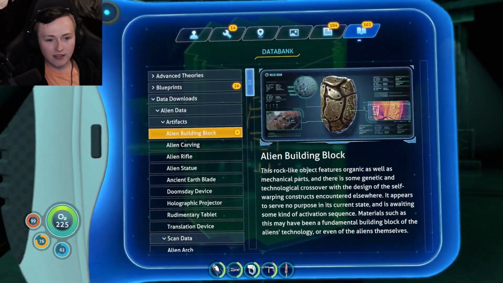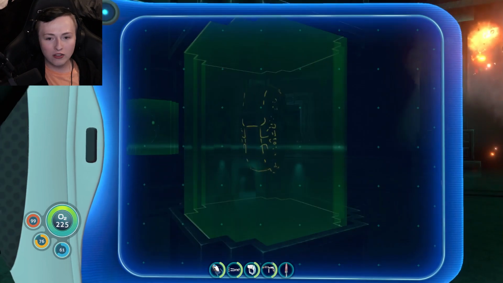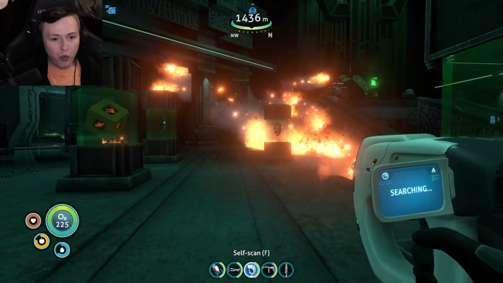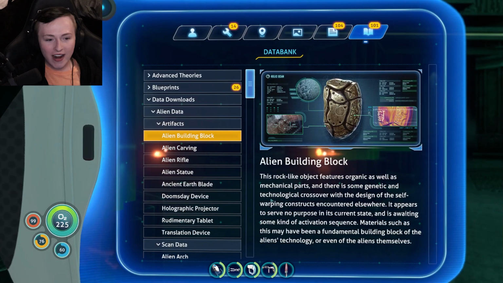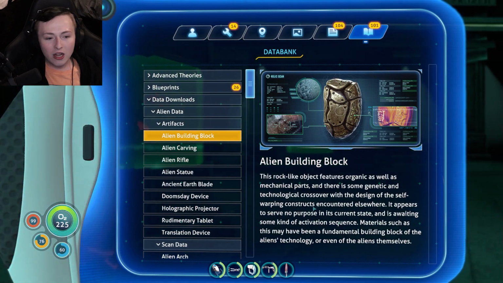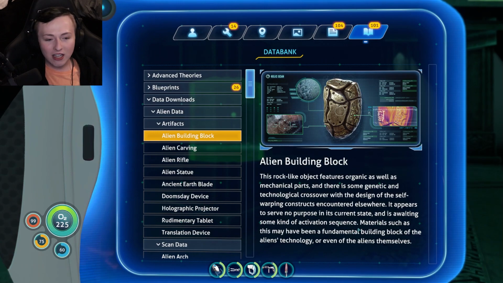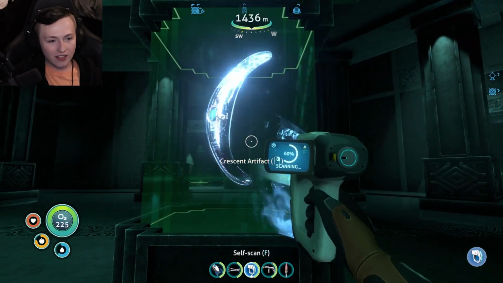Here's another alien object. Alien building block. This rock-like object features organic as well as mechanical parts, and there is some genetic and technological crossover. I'm being shot at from in the walls from the sea dragon. What? Can't see anything. And there are some genetic and technological crossovers with the design of the self-warping constructs encountered elsewhere. It appears to serve no purpose in its current state and is awaiting some kind of activation sequence. Materials such as this may have been a fundamental building block of the aliens' technology or even of the aliens themselves. A crescent artifact. These are kind of cool.